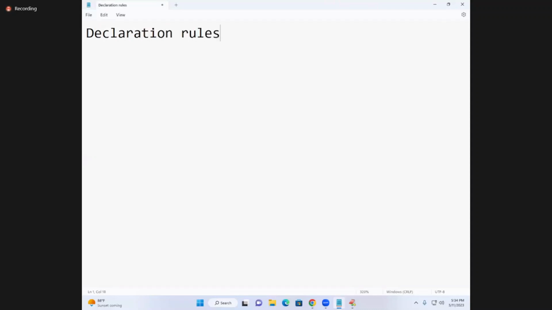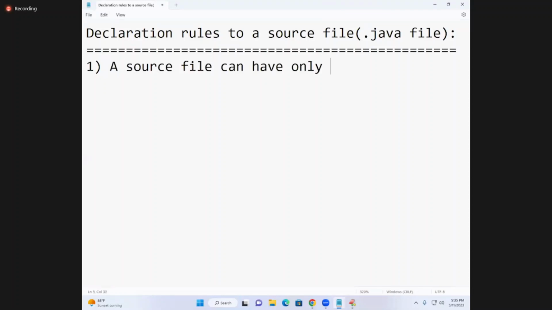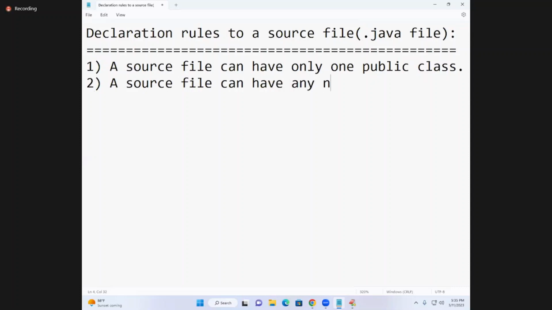Declaration rules for a source file. Those who studied, no need to write; those who don't know or have forgotten, write it. Declaration rules for a source file, nothing but .java. First rule: a source file can have only one public class. Second rule: a source file can have any number of non-public classes.